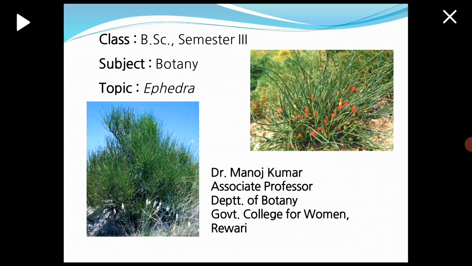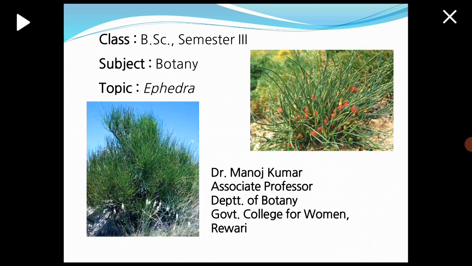The genus Ephedra includes about 42 species. They are widely distributed equally in the temperate and subtropical regions of the eastern and western hemispheres of the world. In the eastern hemisphere, they mainly occur in Mediterranean areas: France, Portugal, Spain, Germany, Italy, Israel, Iran, Afghanistan, Pakistan, China and India.